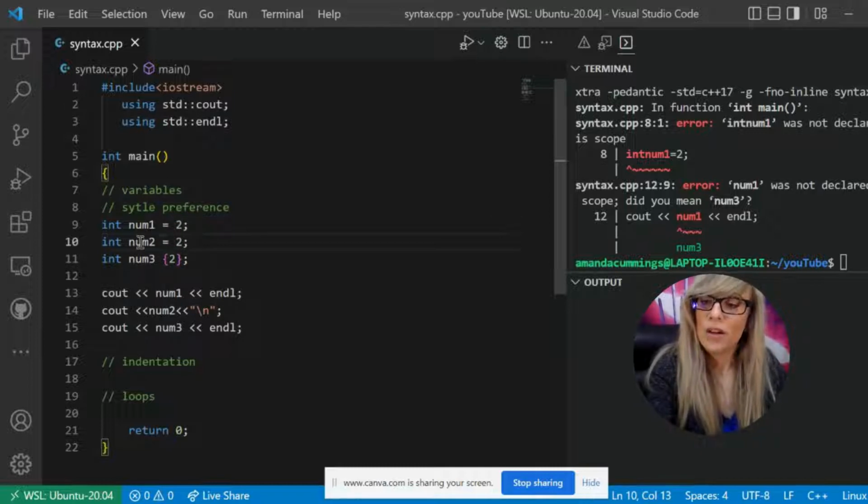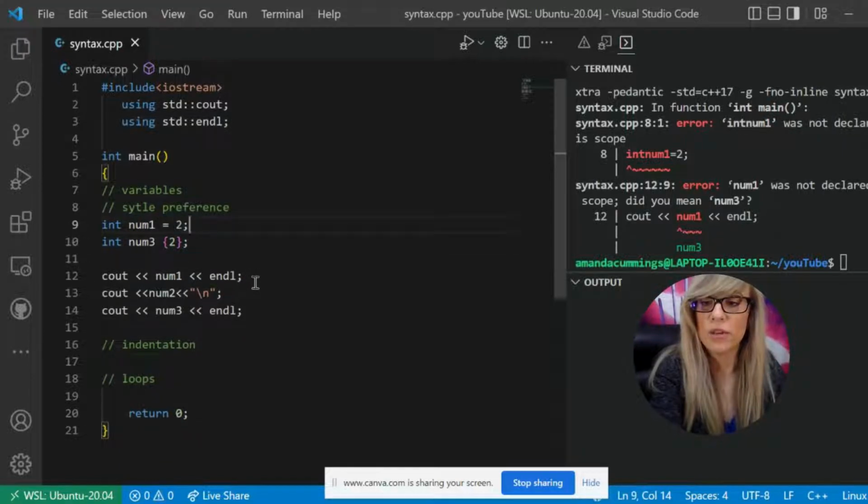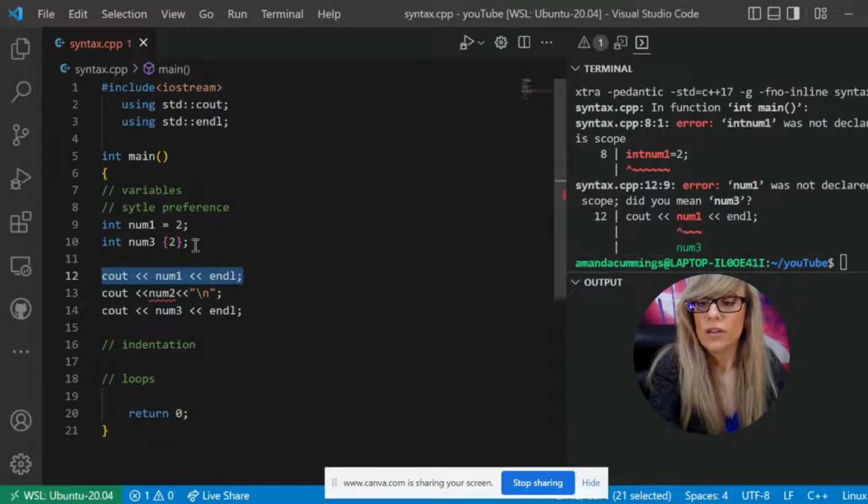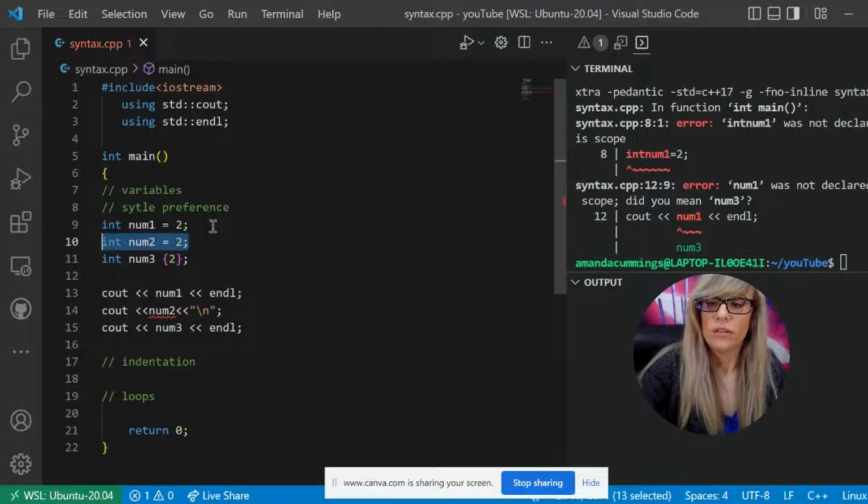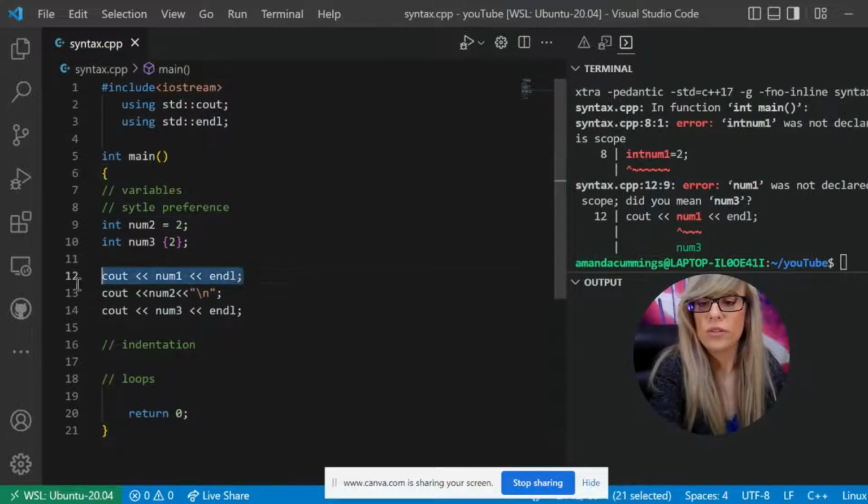But anyway, going on. As you can see, I have my normal assignment now. So I have num2, which is basically equivalent to num1. I was just using it to show you that example. Actually, I'll keep that one and toss out the first one because I'm going to show you something else.